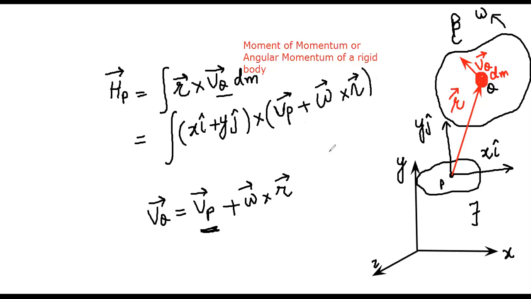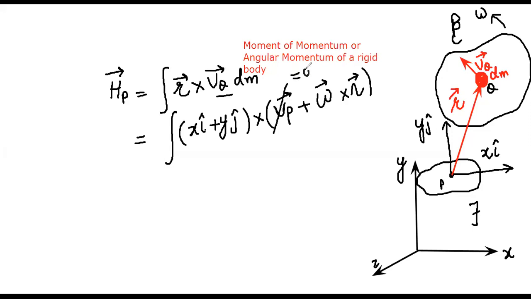Fine. Now, to make this equation a bit handy and easy to understand, let me suppose for some time that P is a point which is at rest, that is, the velocity of point P is equal to 0. In the next case, we will not say that the velocity of point P is equal to 0. Even if you are given that the velocity of point P is not equal to 0, you can still use this equation. For now, let me suppose Vp is equal to 0, point P is at rest.